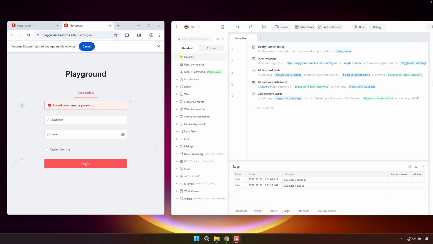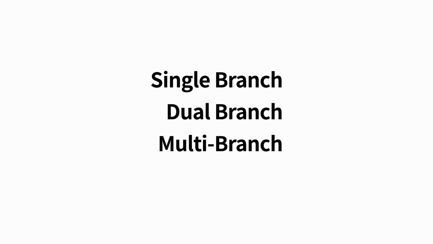Next, we need to enable the bot to adapt to different scenarios, enabling it to autonomously make decisions like: if a certain situation occurs, then run the corresponding action. In Automa, we realize this decision-making process through commands in the conditionals set. You can see that this command set contains many if-prefixed commands, which are enough to let the bot flexibly handle various conditional scenarios. No rush to introduce specific commands. Let's first look at three common branching logic patterns.